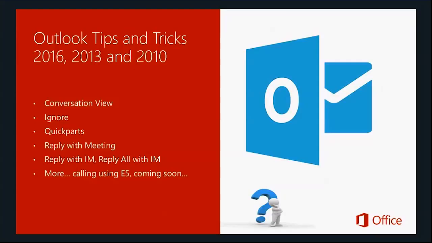But ignore: if you are not interested in that conversation and you see people replying all and it's going around your organization, right-click on the email and select Ignore. Every response to that particular email will automatically go into your deleted items folder. If you want to stop ignoring it, you can go to deleted items and stop ignoring it. But I was talking to a gentleman yesterday, one of our customers, who said they actually implemented a policy about 5 years ago to remove the reply all button in Outlook.